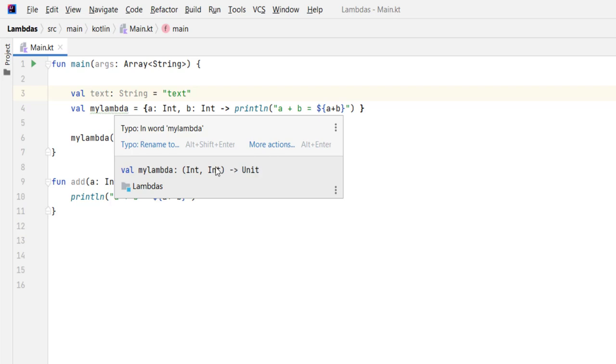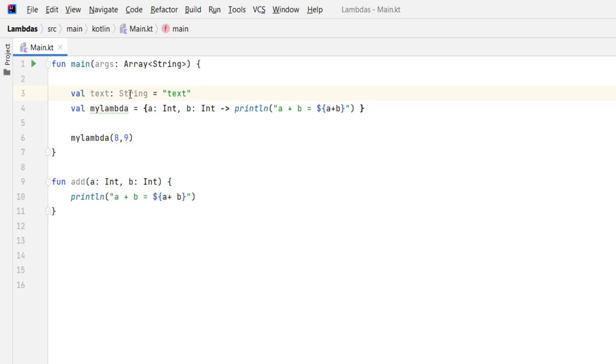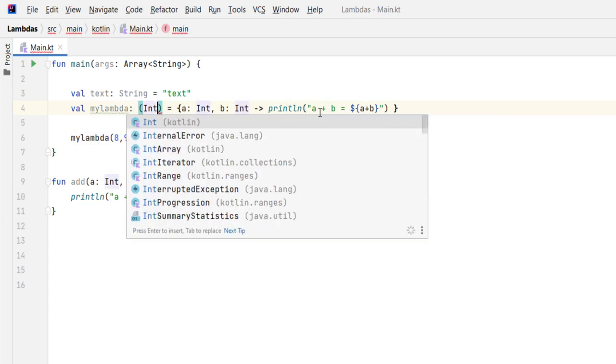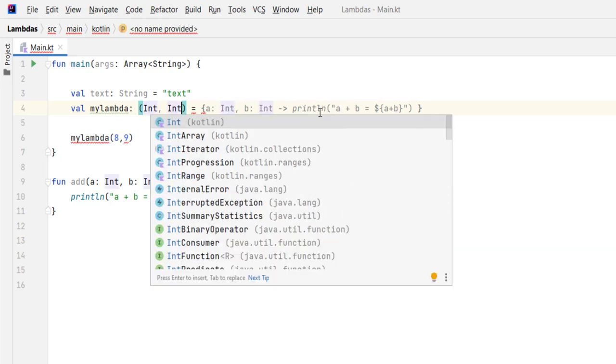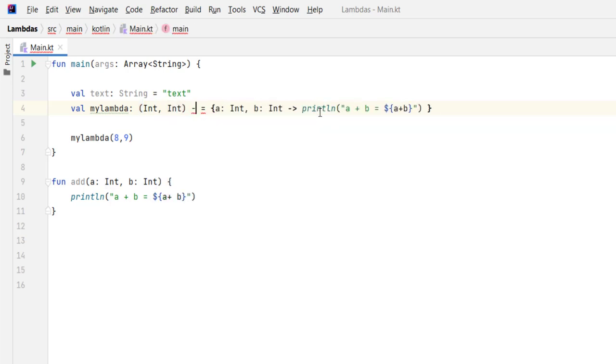So lambda functions have a type, and the type for a lambda function can be inferred, as you can see here. We didn't declare here colon int, and then dash greater sign unit.